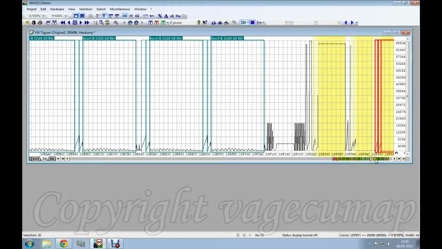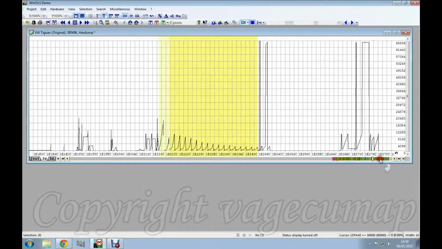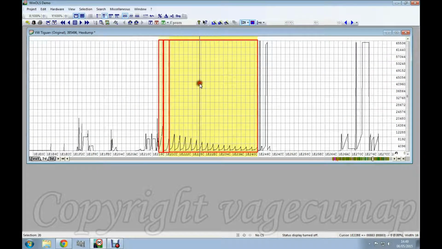Oh, no, not yet. Nearly there, I should think. They must be here somewhere. Oh no, there we are. What we've got there is the duration map. Now in this particular ECU file, this duration map is used for all the different types of injections. So whether it's pilot injection, main injection or post injection, the maps all take their duration values from this one map. It's not unusual to find several versions of this map in a file, but this file's only got one.